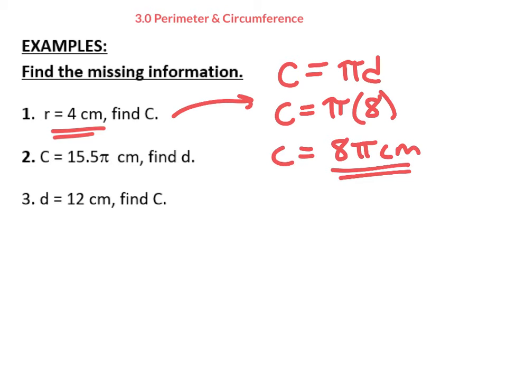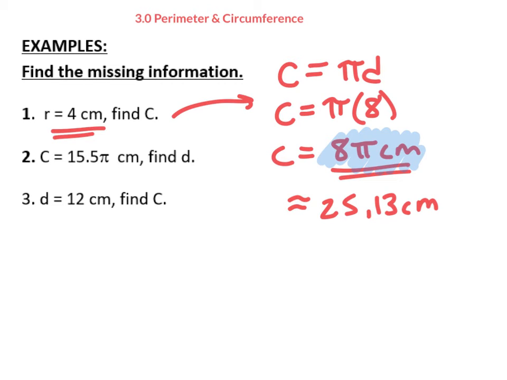If you're using pi, listen to me carefully, use the pi key on your calculator. And maybe let me just turn it quickly into a decimal for us. It would be, again, we use the approximate symbol, 25.13 centimeters. But honestly, you guys, if you can just leave it in this format, that's perfectly fine. If you're entering it into Canvas or another place, you probably have to go to a decimal, but that's okay.